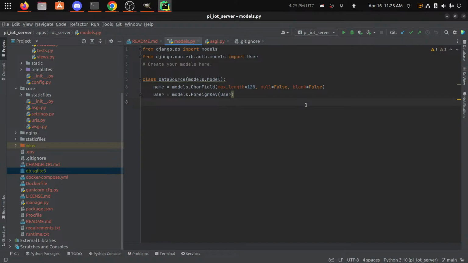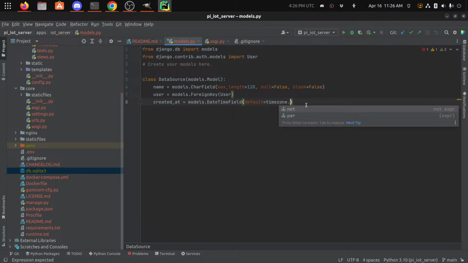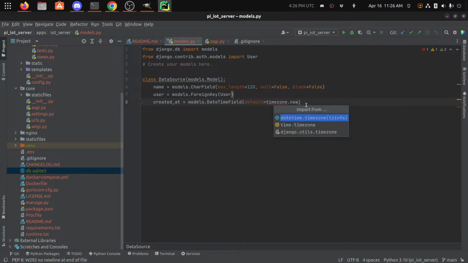Do we want anything else on the data source? I mean, we could have a created timestamp. I don't know if that matters. created_at equals models.DateTimeField, default equals timezone.now.